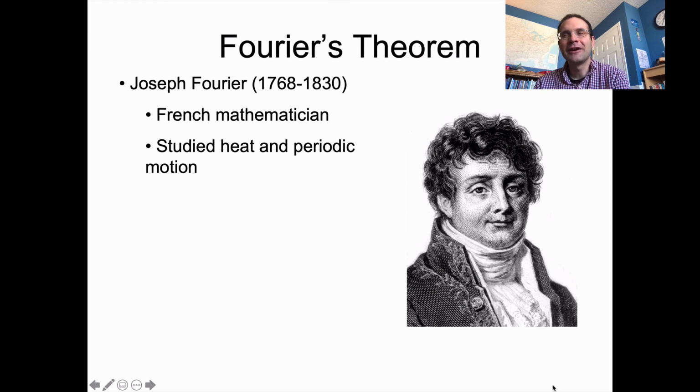The periodic motion links up to what we're going to talk about next, but the heat part is kind of funny or tragic, however you look at it, because Joseph Fourier came up with one of these insane genius ideas that he would be healthier in life if he walked around everywhere wrapped up in blankets. Who knows why? And he did that for a while until one day he was walking around wrapped up in blankets and wanted to go down the stairs, and he tripped on the blankets and crashed to his death at the bottom of the stairs. And nobody ever heard from Joseph Fourier again.